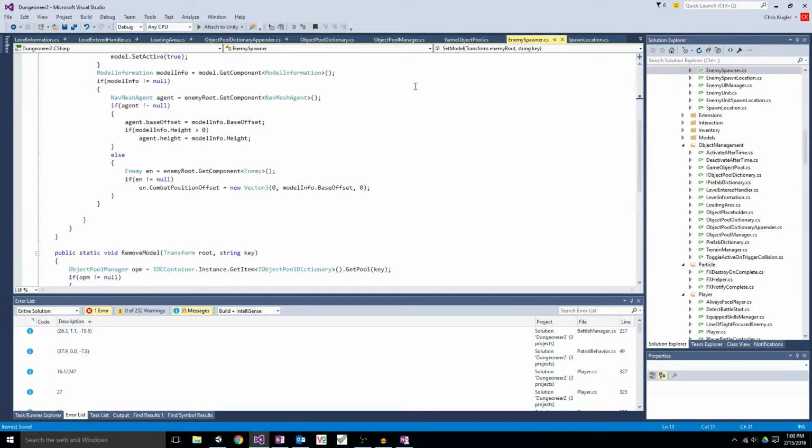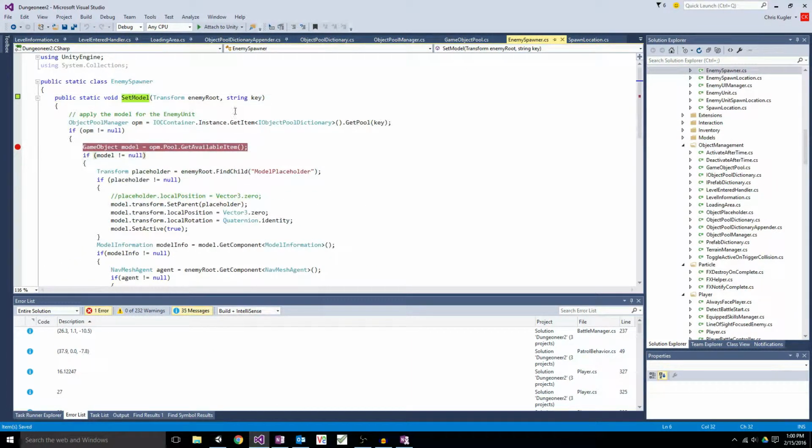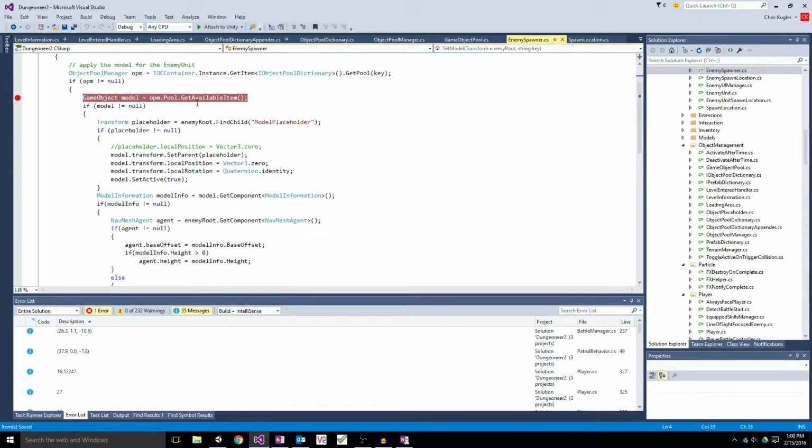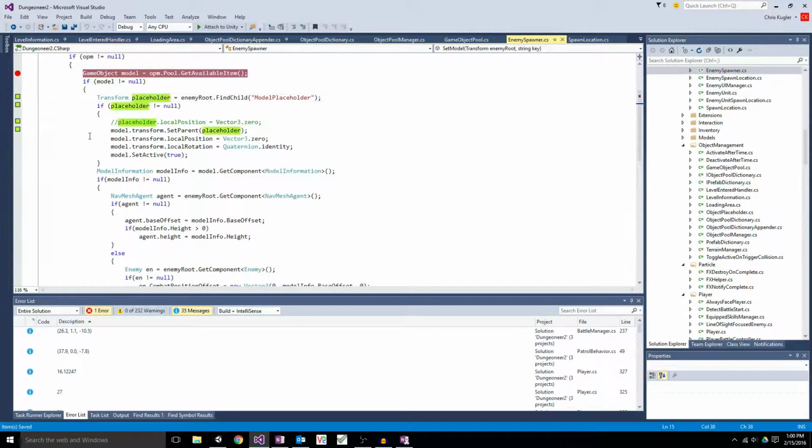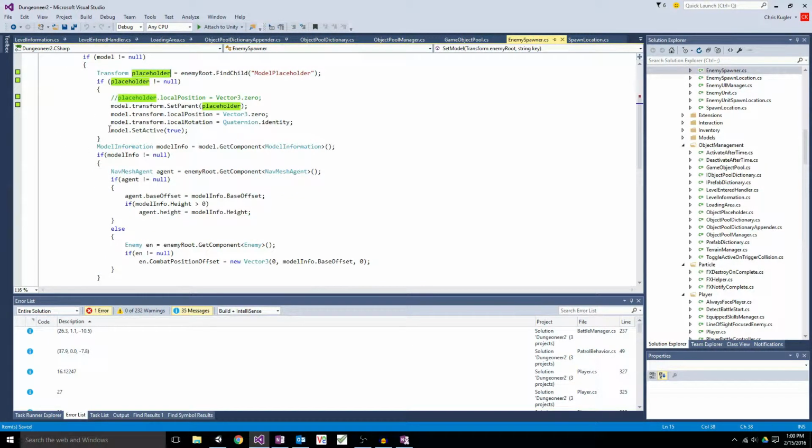So let's take a closer look here. We do our set model, and it's given the key for the model we're going to use as well as the transform to attach it to. We do our get available item, and what else goes on in here? Placeholder is given the object. The placeholder doesn't know anything about the object pool though.